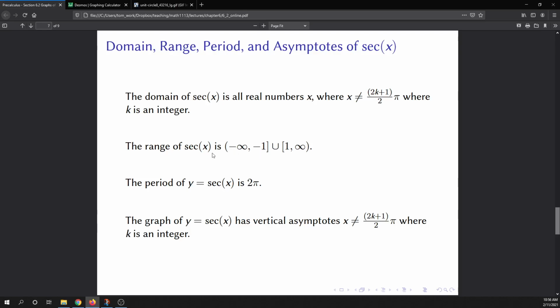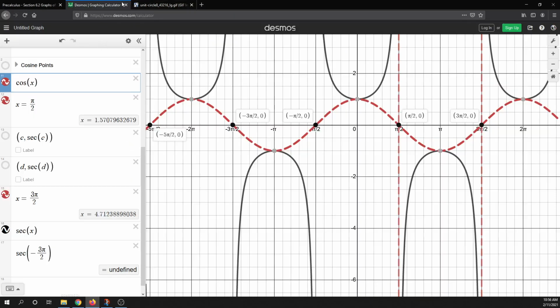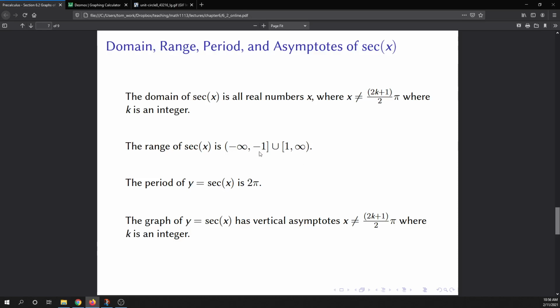All right, the range of the secant function is negative infinity to negative 1, union from 1 to infinity. So in other words, remember the range is the set of all outputs for inputs that are in the domain. So the domain is basically the numbers that you're allowed to plug in, right? The range is the outputs for those numbers. And so what this says, this is just a fancy way of saying that the numbers that you get as outputs for the secant function are negative 1 or less, or 1 or bigger. You can't get anything in between minus 1 and 1.